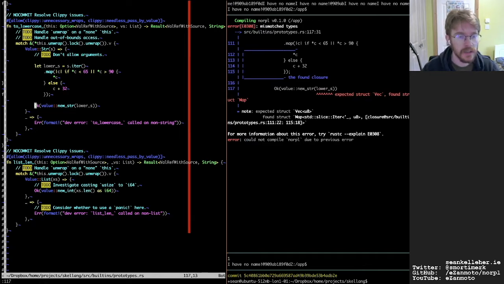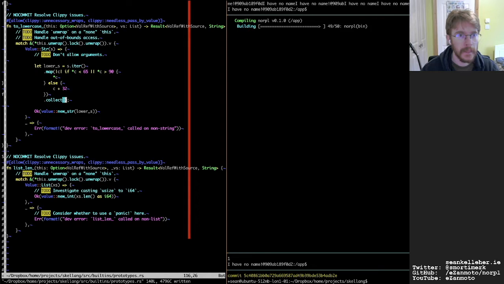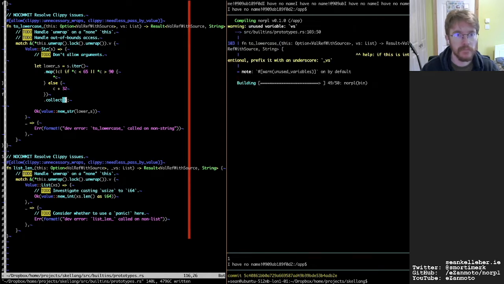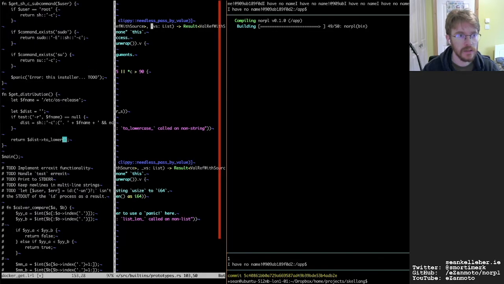117. And I somehow got a map structure. Oh, yeah, of course. So I need to collect it then at the end. And 103, yeah, not using that.